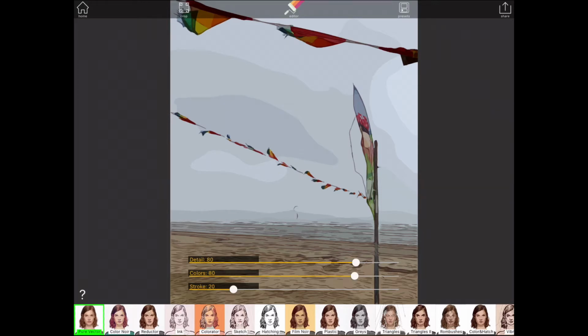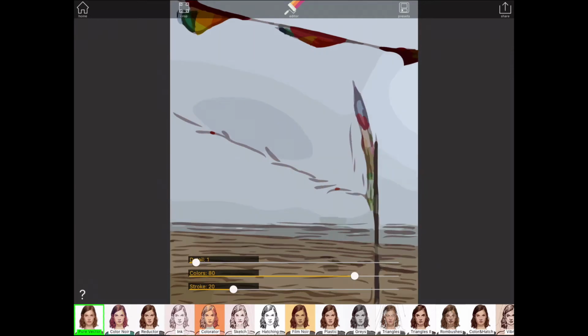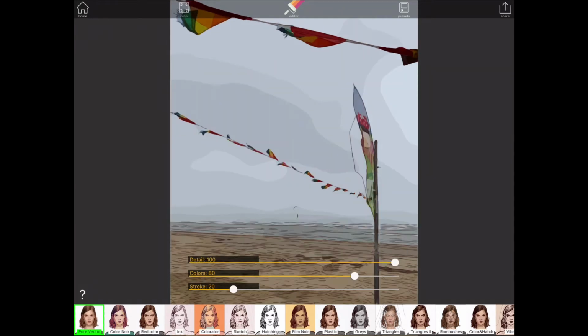I'm going to play around with these adjuster sliders here. And if I take it right down, you can see that gives me a lot less detail. Well, I want to have quite a bit of detail, so I'm going to take that right up to the top. And let's just play around with these colours. As you can see, if I take the slider in colours to the left, it gets rid of that sky blob up there. But I quite like just a bit of that coming in, so I'm going to leave it about there.